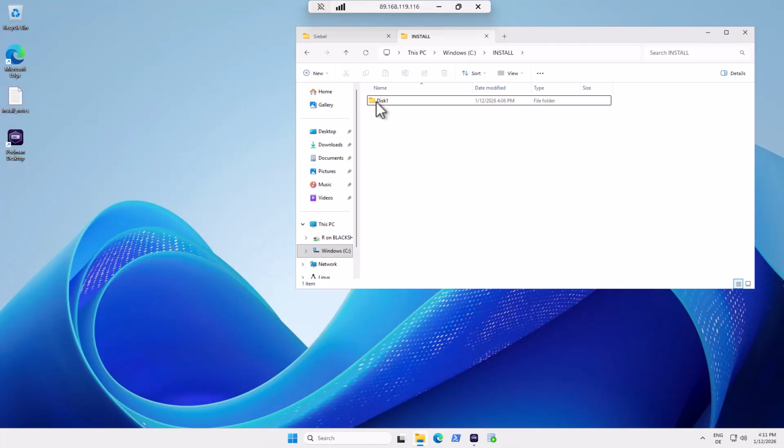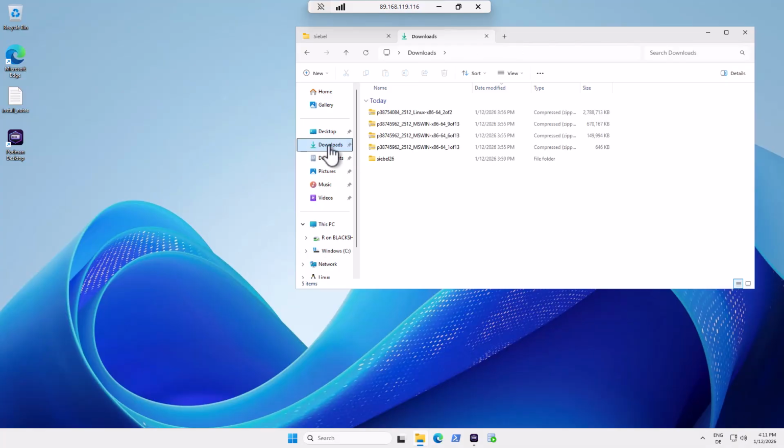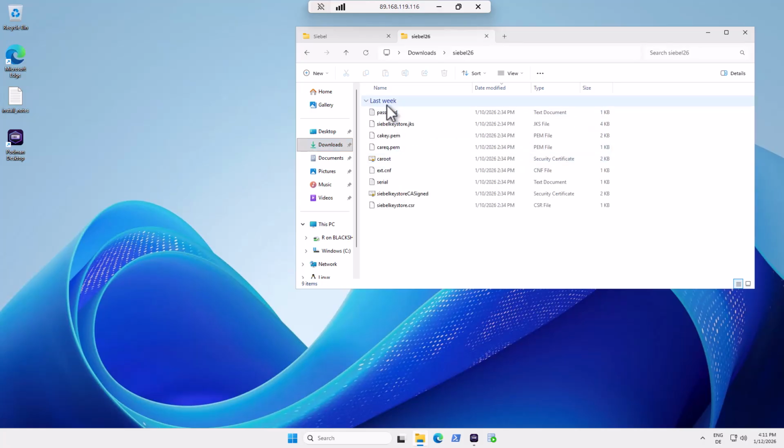So we have a disk1 folder, and of course we also check that we have our key store. I've used a script to create a self-signed certificate that is a root certificate, and I've also created a key store file, Siebel keystore.jks, which has both the key and is also serving as the trust store. Of course, it's out of scope of this video how to create these JKS files. You should contact your security team if in doubt.